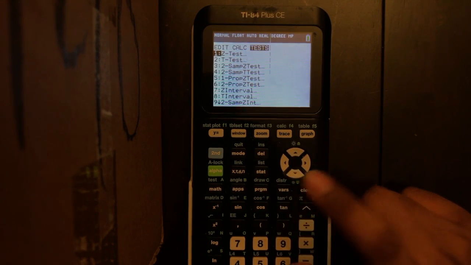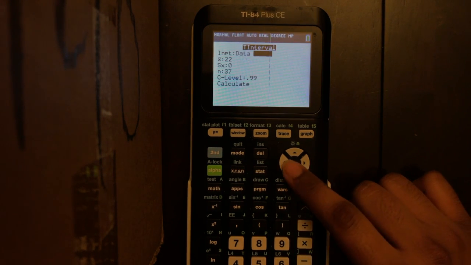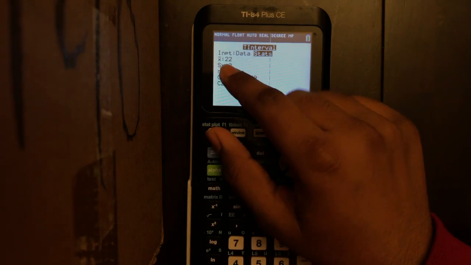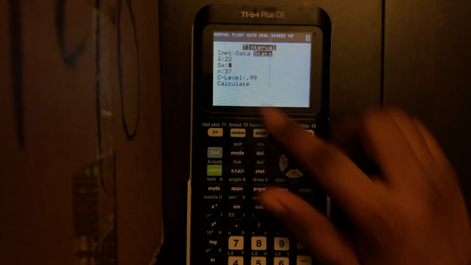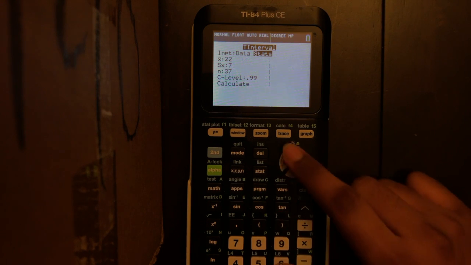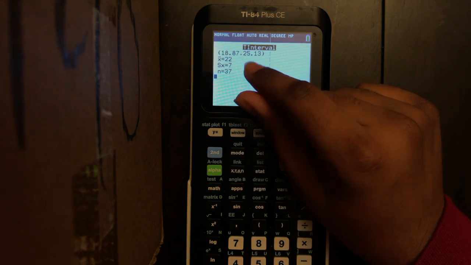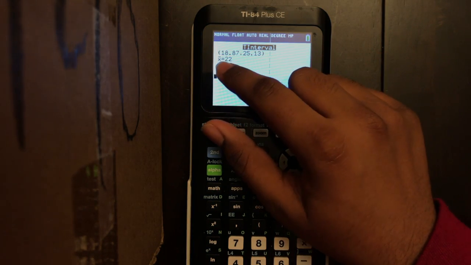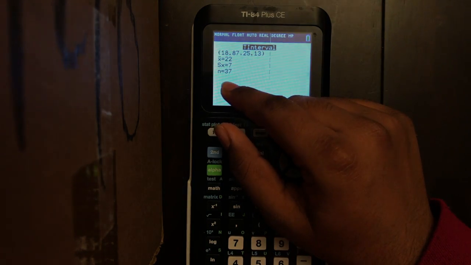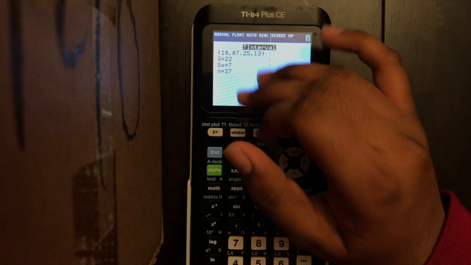So now for t-interval, same thing, stat, test, t-interval, then same thing, data, but we're doing stats. Your average sample mean, your sample standard deviation, which we'll put as 7, your sample size, which here is 37, your confidence level, which is 0.99, 99%. That's your confidence interval. That's the sample mean that you saw. That's your sample standard deviation. That's your sample size. And this is what, again, you use on your do step and in your conclude step.